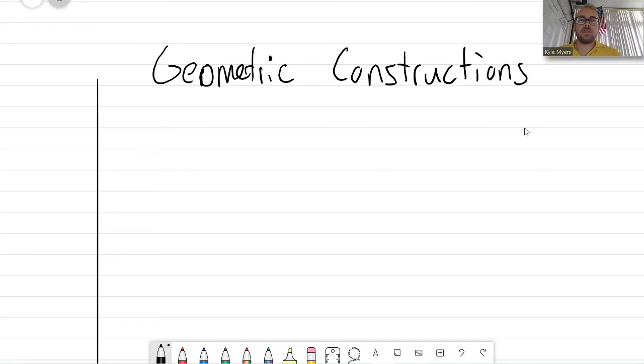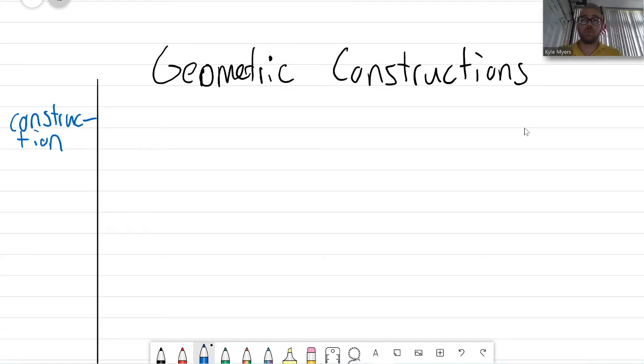So there are basically 3 vocab words you need to know for this section. And we're going to hit those real quick first because that's going to kind of explain what this whole section is about. So for the vocab, I like to use blue here. So the first thing is, what is a construction, right? Construction. A construction is basically when you make a shape out of circles and lines.